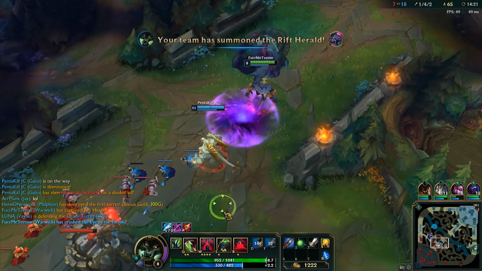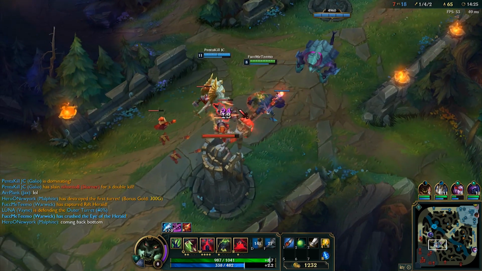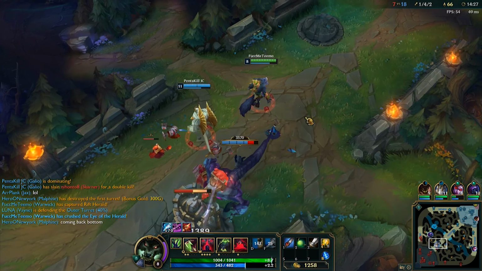Since our mid laner has mid lane pushed up, I guess we might as well use the Beetleborg here to try and take this tier 2 turret.